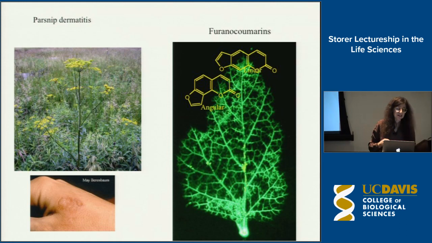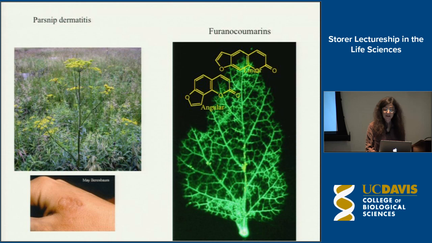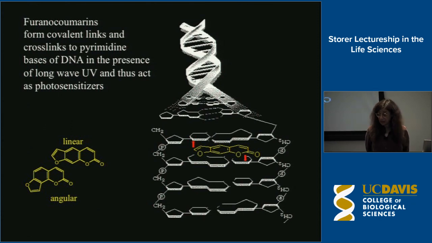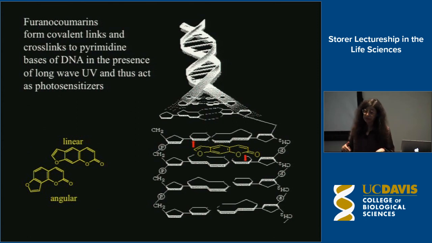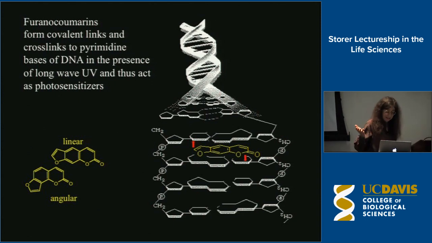This condition is known as phytophotodermatitis, sometimes photophytodermatitis. It results from the fact that all the above-ground parts of the wild parsnip, as well as the domesticated version, contain plant secondary chemicals called furanocoumarins, which come in two flavors: linear furanocoumarins, where the three rings of the tricyclic compound are aligned, and angular furanocoumarins, where the furan ring is attached to the coumarin nucleus at an angle. Furanocoumarins are unusually toxic to all living things — they bind irreversibly to thymine in DNA in the presence of ultraviolet light, forming an excited state that cross-links DNA, interfering with transcription.